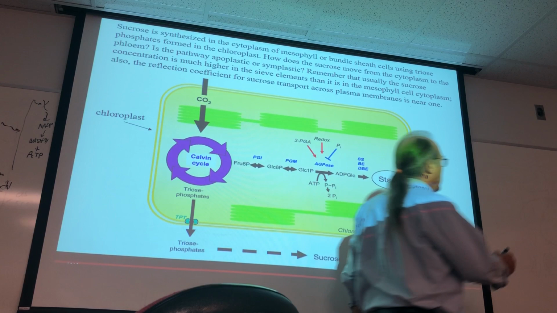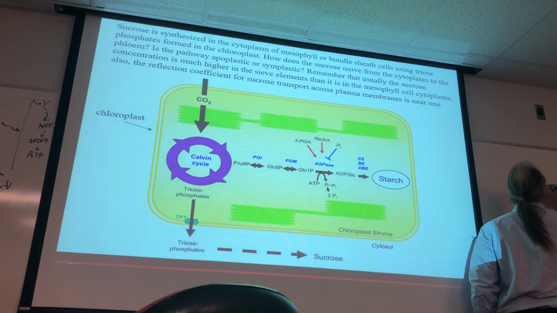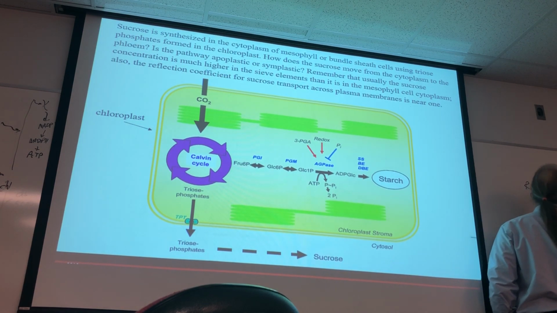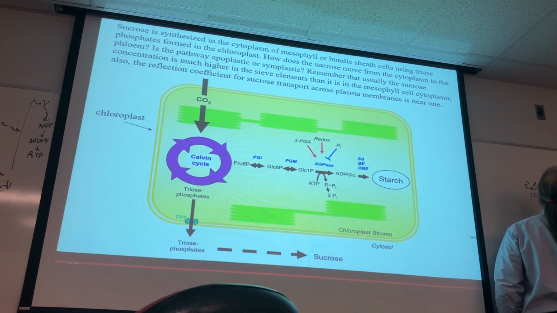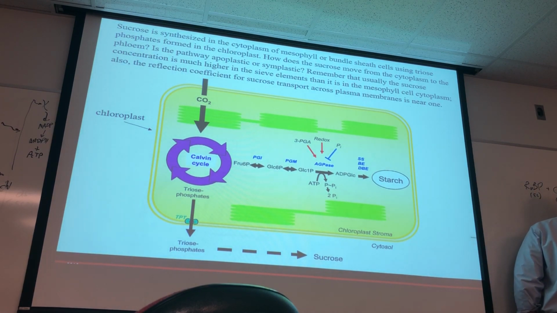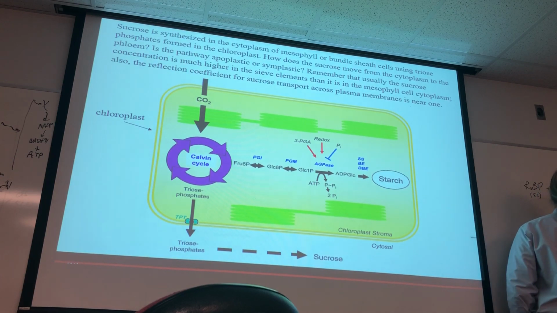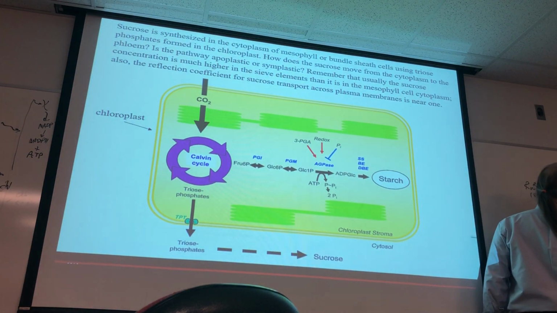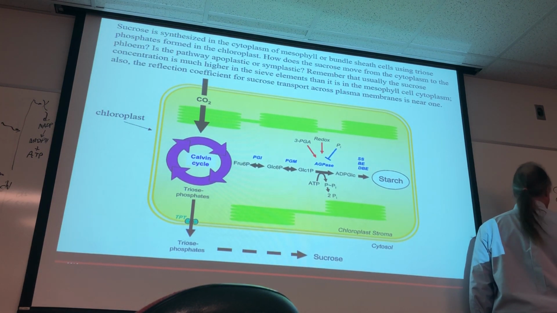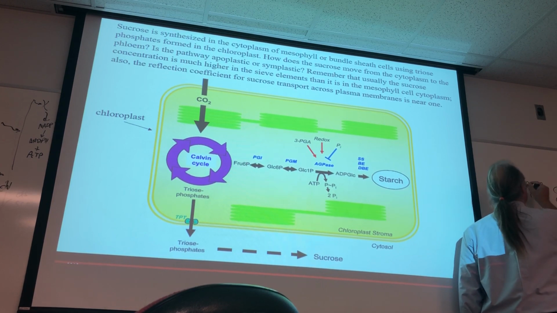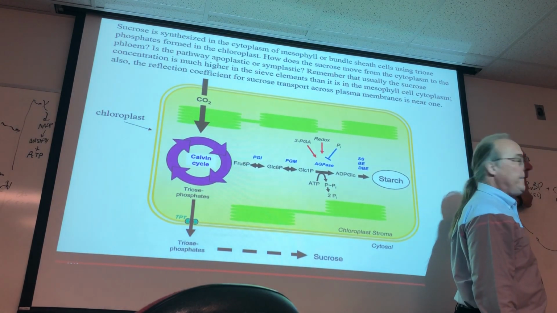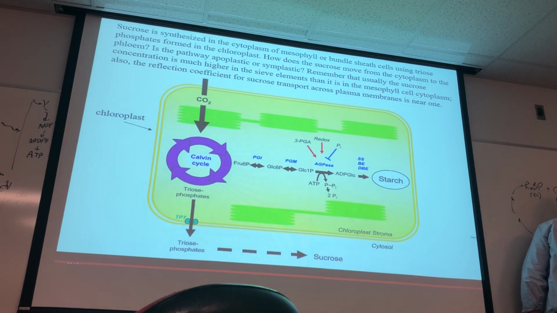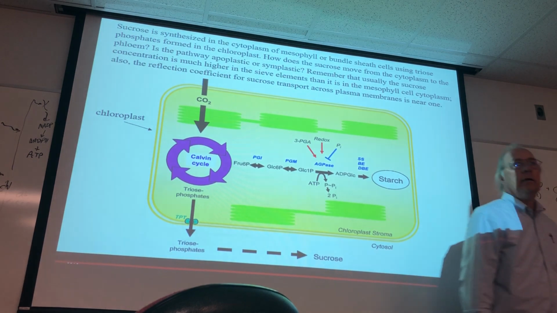This, remember, is RuBP, which is a 5-carbon compound, plus CO2, obviously 1 carbon, make 2 phosphoglyceric acid, 3 carbons, and this step is catalyzed by the enzyme rubisco. And then you have a complicated pathway that regenerates this 5-carbon RuBP, and for every 3 times around this Calvin cycle, you can pull off a 3-carbon carbohydrate.